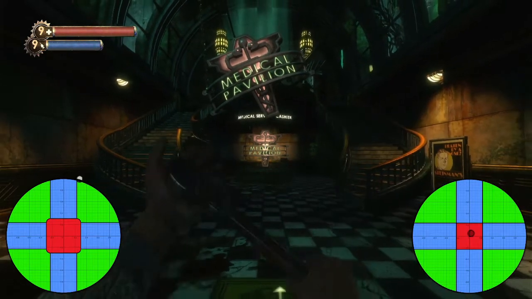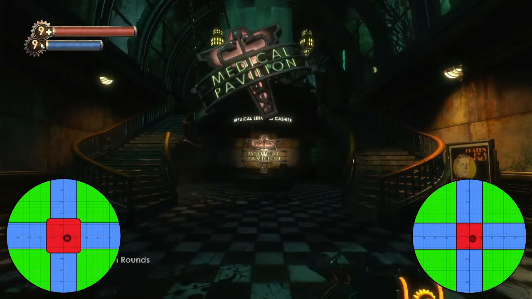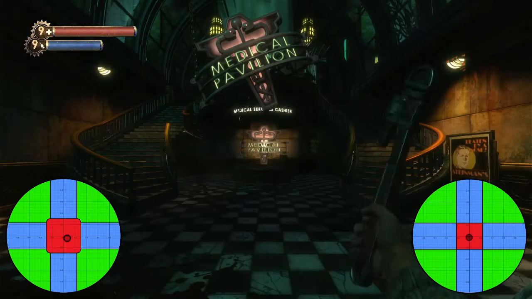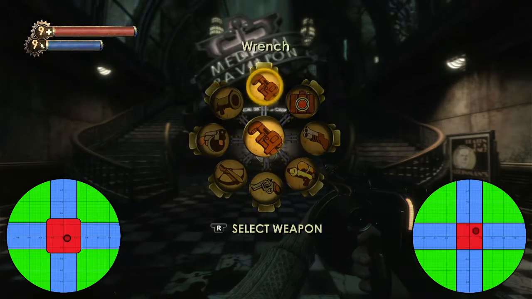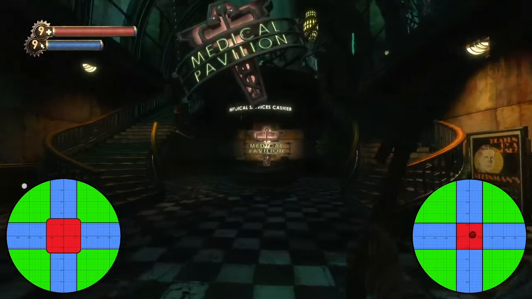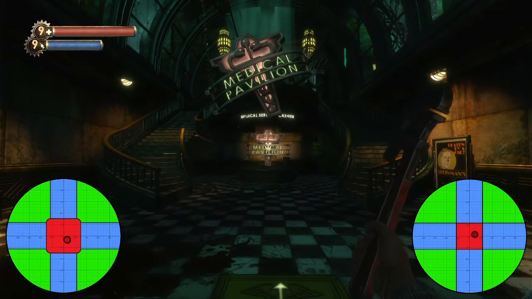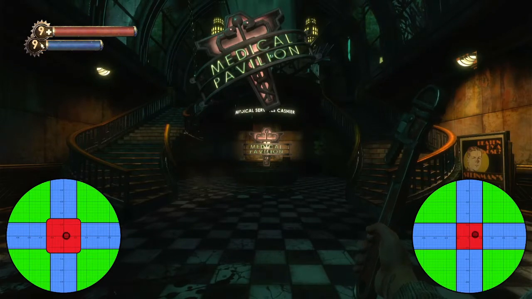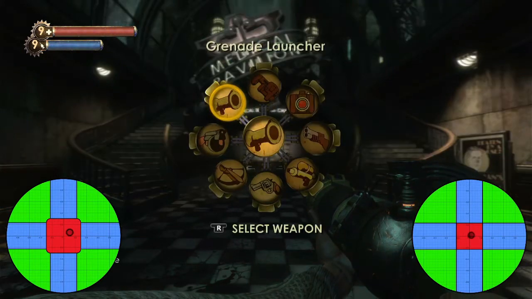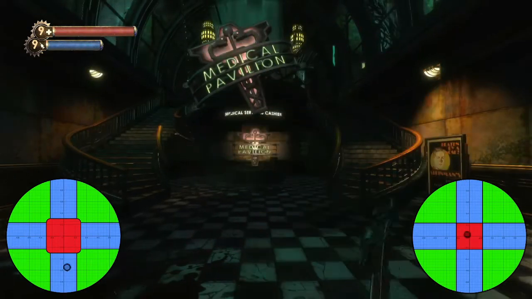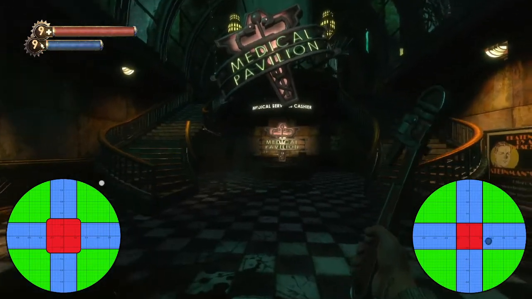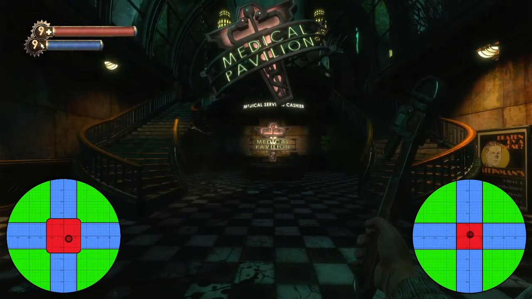The two things I want to point out: the way this wheel works is you tap the button and you cycle through your weapons, and when you hold it, the wheel appears. I'm typically not a fan of this just because it forces you to wait to be able to use the wheel. If I had a weapon and didn't want to cycle through so many weapons to get to the one I wanted, I'd have to wait for the wheel to register. So that's one of my sort of dislikes, but it doesn't matter too much in this game. This isn't Doom, where you're swapping weapons really quickly.